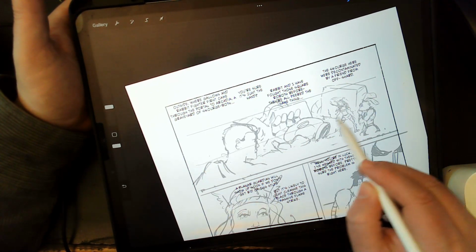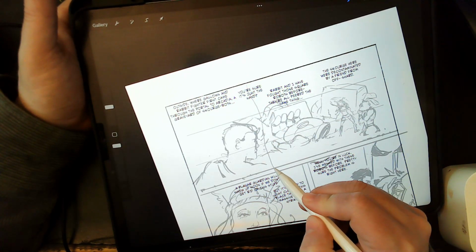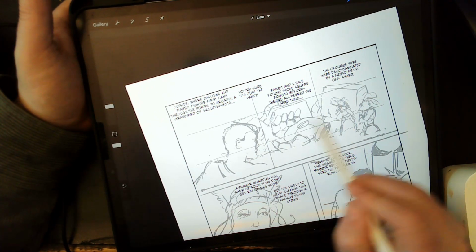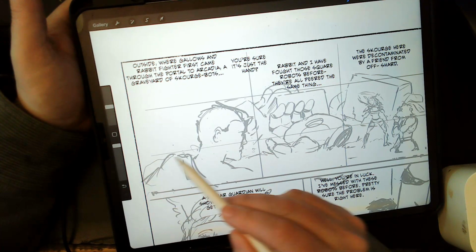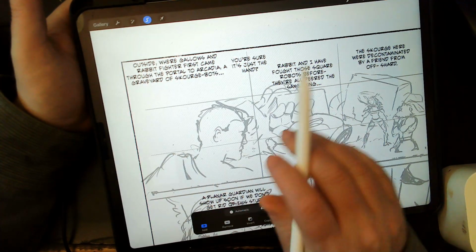I'm just trying to get a compositional overlay here of what are the rule of 3. What are the focal points? And one of those focal points, I'm just slightly off with this guy, so we're going to try and adjust him.